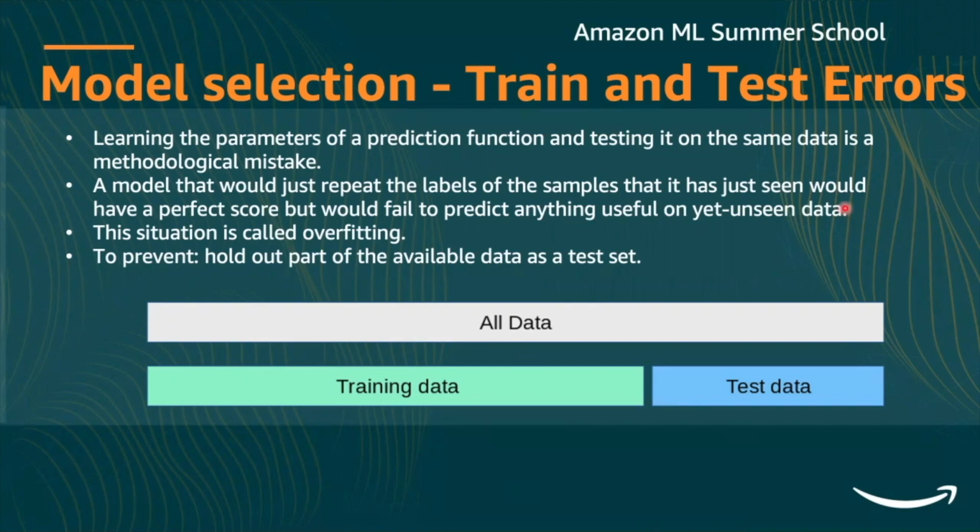Typically, for a given problem, you train several different models and you want to select based on some metric. Here we provide a paradigm for proper model selection. Typically, your data is shown here, all the data. What generally people do is train on this data only and test on this data. This is incorrect. Ideally, you should keep a part of all data separate from the training data and call it test data. Then you train here and test your model here.